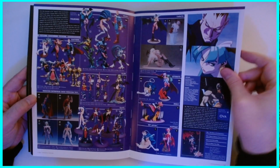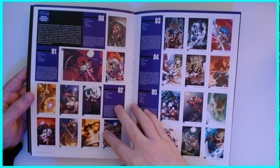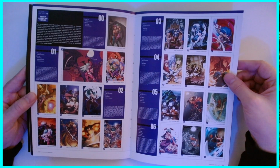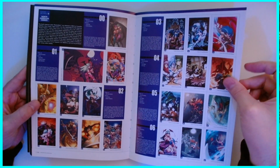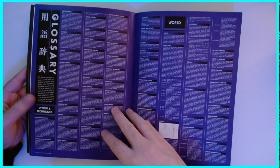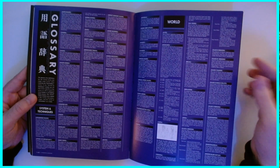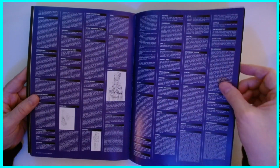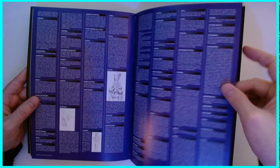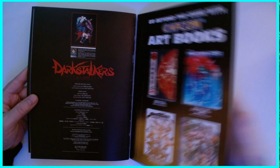Oh yeah, look, they have the OVA in here as well. So yeah, this book really covers all the bases. We got stuff for the North American comics, you know, stuff with Udon and all that. Yeah, really cool. A glossary going over all the terms for the games and the world. It's a really solid package if you're into Darkstalkers or you're just looking for a cool art book. We got some more art books from Capcom. But yeah, we are in here.